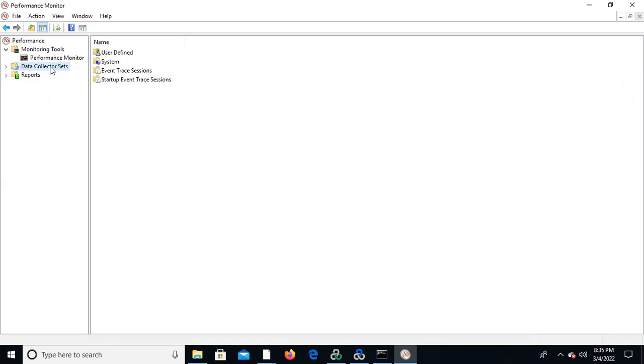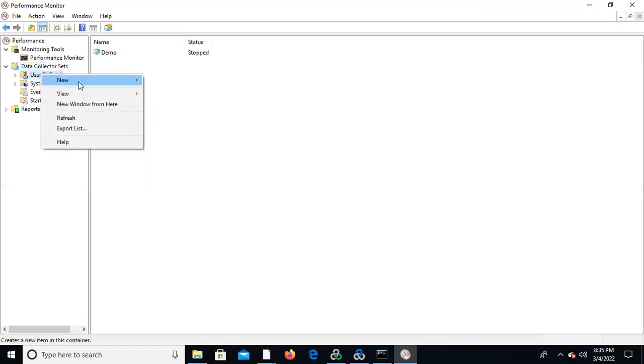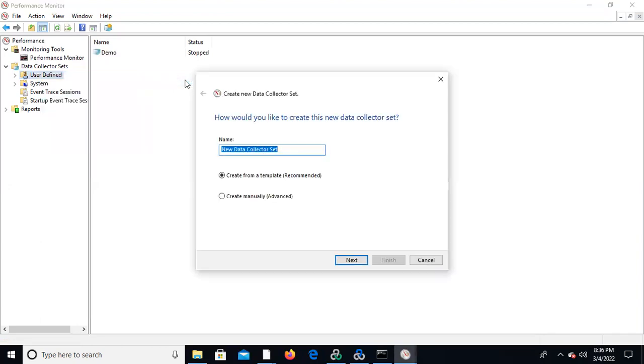How do we prepare it? You need to click on this and expand the data collector set. Click on User Defined, then click on New and select Data Collector Set. In the user defined section, you can expand and User Defined will be there. Then select the data collector set, and here you need to give a test name. I am giving it as sample test.